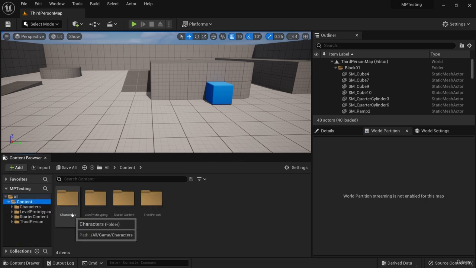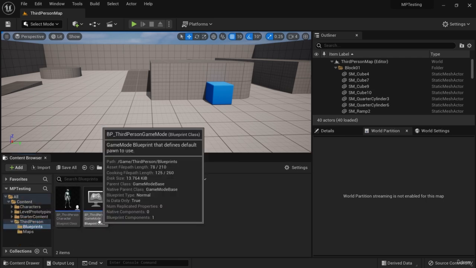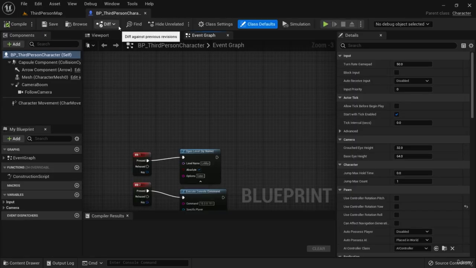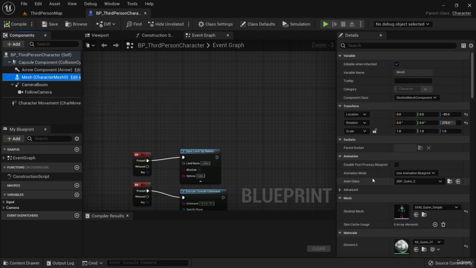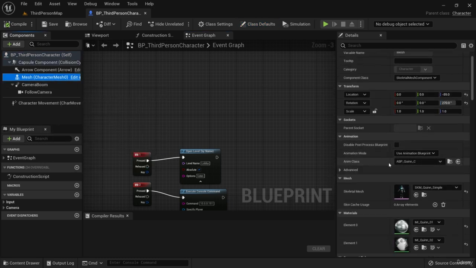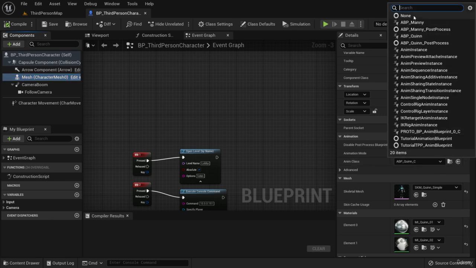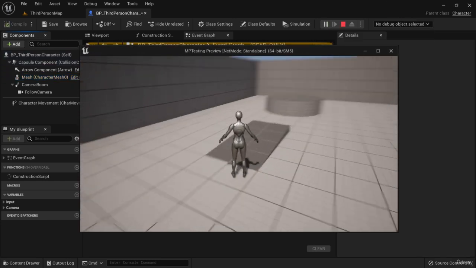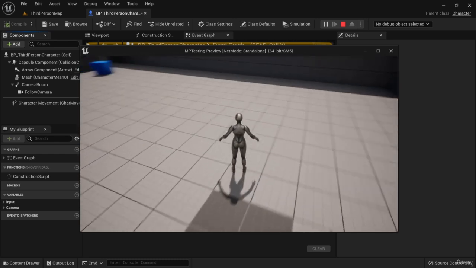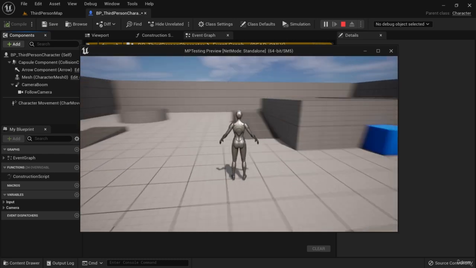The first is that you can find that third-person blueprint. So opening the third-person character here, we can select the mesh, and for the anim class, we can set this to none. Of course, that means that the character is going to T-pose, but if you're only concerned with checking the connection, this is fine.